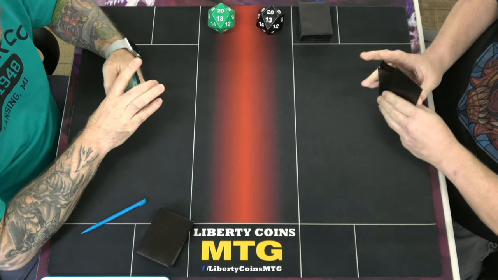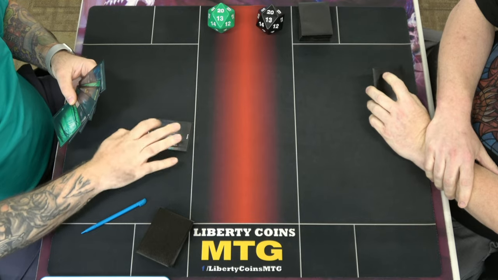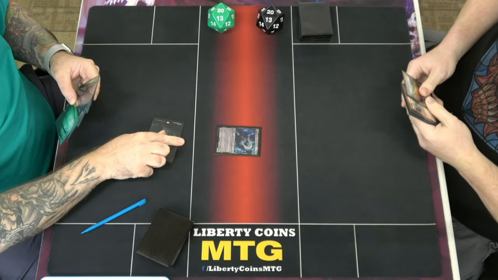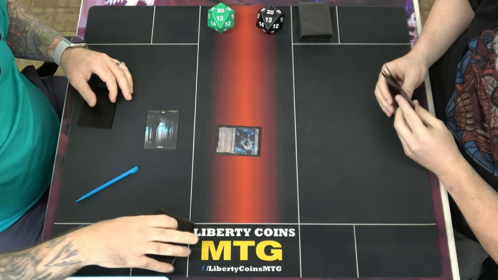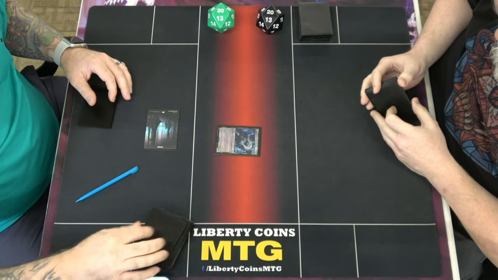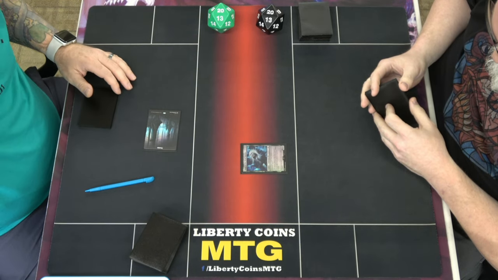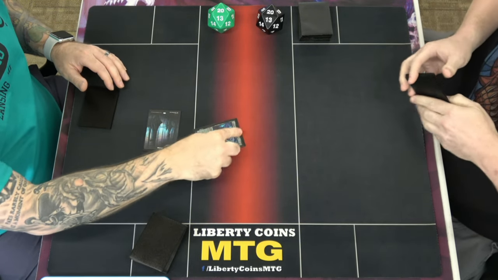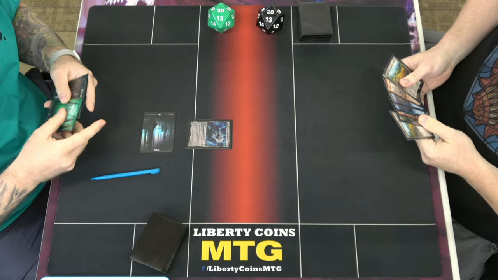Nick with the die roll chose to be on the draw, so I am on the play. We're going to lead with a swamp and play Haunt of the Dead Marshes. When Haunt enters the battlefield, scry one. I'm going to leave that on top. And then you can pay three, return it from graveyard to the battlefield tapped, and only if I control legendary creatures. Pretty good.